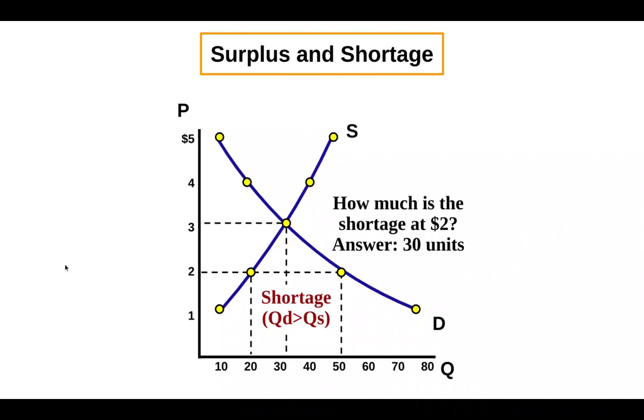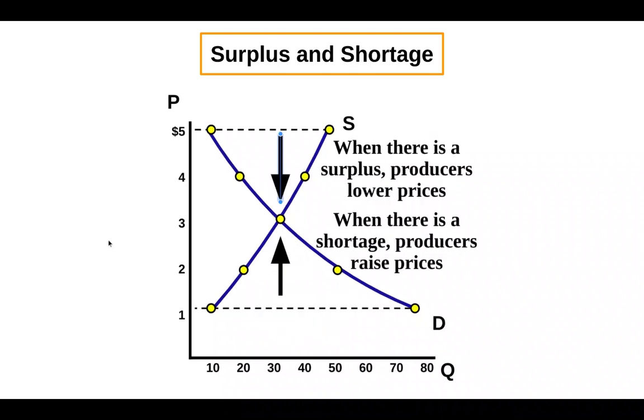And so what I'm really getting at here with equilibrium is that there is this push. Whether you set the price above equilibrium or below it, there's going to be this push back to equilibrium. In this case, in the surplus, where the seller has made the price too high, the producer lowers it. And when they've made the price too low, like with Disney+, for example, Disney raised the price, recognizing that they could and not really lose that many consumers.